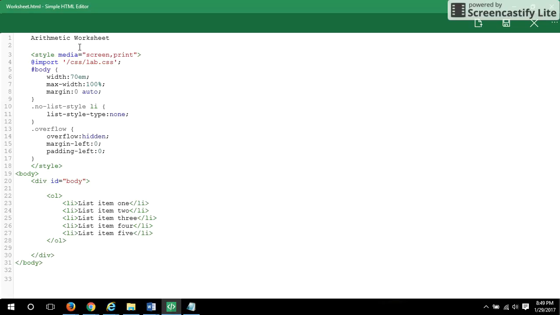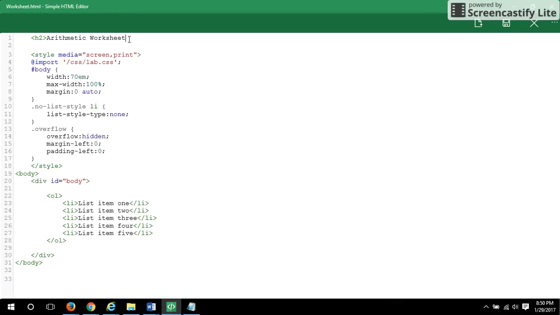So we have to incorporate some really basic HTML tags here. The way we do this is I put my cursor right at the beginning of my title, Arithmetic Worksheet. I'm going to use an open angle bracket on my keyboard, type the letter H and then a number 2, and then a closed angle bracket. Now I also have to close that at the end of the title after the word worksheet. Otherwise, the computer and the web will think this is all just one big heading.